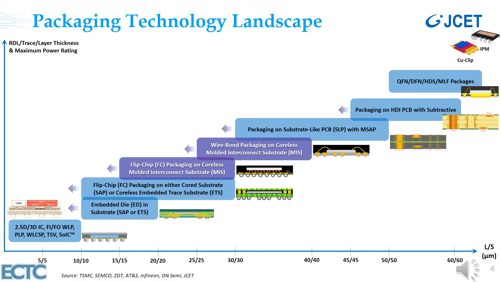Packaging Technology Landscape. In this slide, the x-axis represents line space accuracy of a given substrate or package. The y-axis represents the thickness of RDL, copper trace, or substrate layer, and also represents the maximum power rating or current throughput a given substrate or package can handle. Because of the continued demand for higher density packages, there is a trend to push many substrate technologies towards more stringent line space requirements. On the other hand, the large number of functional building blocks being squeezed into a package has significantly increased the demand for higher power and current handling designs. MIS technology is right in the middle of balancing this trade-off between line space accuracy and power handling capabilities.